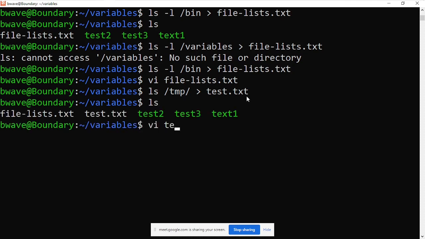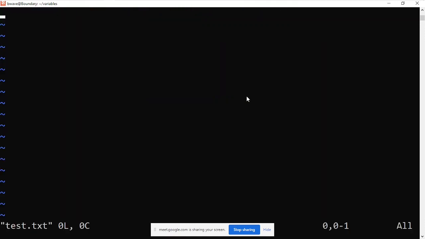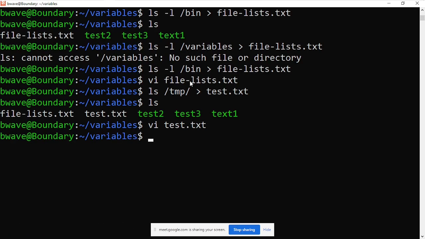Let me vi into test.txt, and I have nothing because in reality it didn't list anything for me. Quite understandably, I did not list it in its long format. So, or all. I'm going to do la this time.